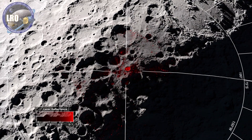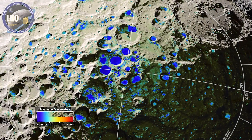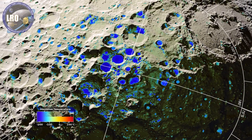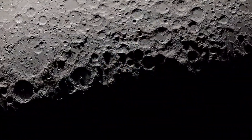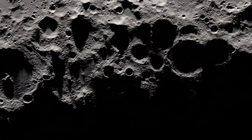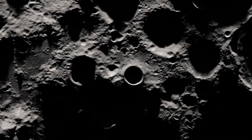The moon's South Pole is an ideal location for many reasons. One reason is that we've collected more information about this region than any other, from a NASA orbiter that's been circling the moon for more than a decade. On the next episode of NASA Explorers: why the south pole, what remaining questions do scientists have about the moon and solar system, and how will going to the south pole help answer those questions?